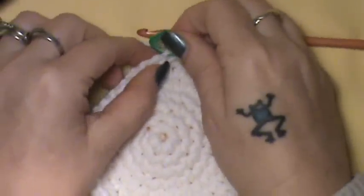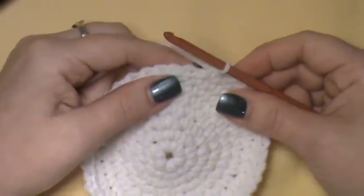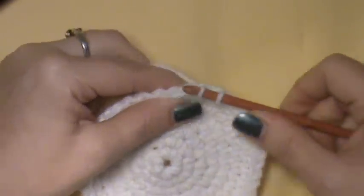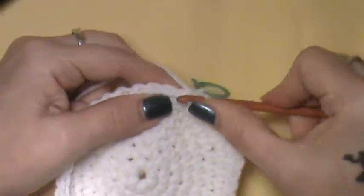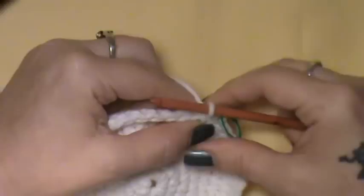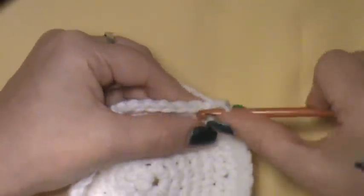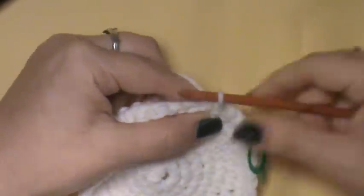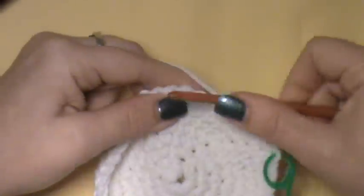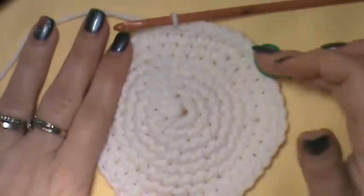Okay, now let's remove our stitch marker. Number 9 is no different. In the next stitch, we're going to put 2, but let's do our first one and put our stitch marker back in and add our second stitch to that. And now you're going to do 1 in each of the next 6. So 1, 2, 3, 4, 5, and 6.